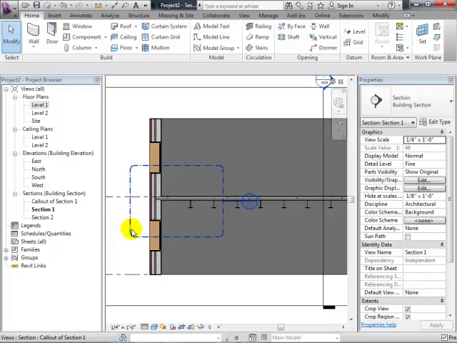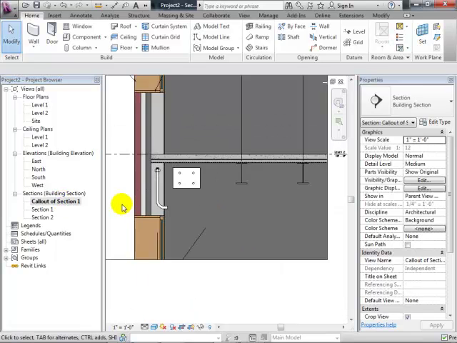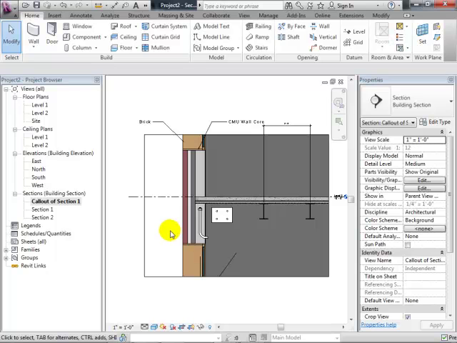Super. Okay. So here's perfect for us. It's a window, slab, and another window. Beautiful. And if I look at the call out, you'll see it's there. But this is all still in 2D. Now, if you'd like to go through and make it a 3D view, let's show you how you do that.